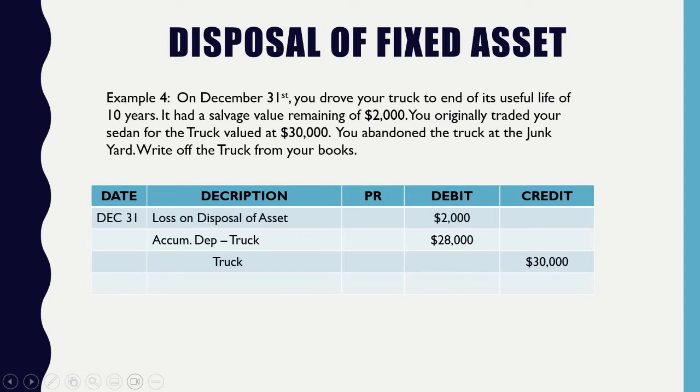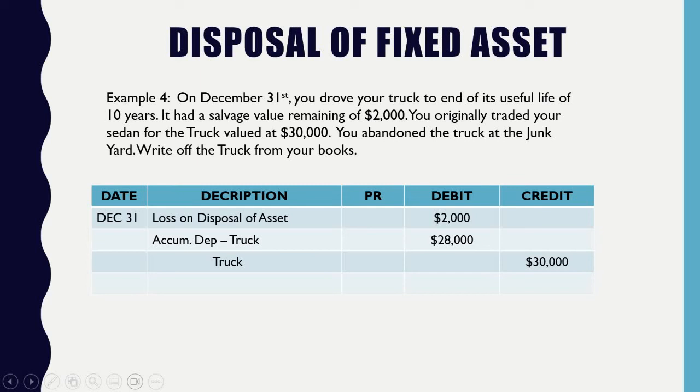So you're going to determine, number one, the total value of that truck. We already established it was worth $30,000, right? We also have to calculate how much accumulated depreciation we have taken off of it at the end of its life. In this case, we racked up $28,000. Therefore, because you had a salvage value of $2,000, you're going to take that $2,000 as a loss. Loss on disposal of assets. Straightforward. And now you don't have that truck on your books anymore.